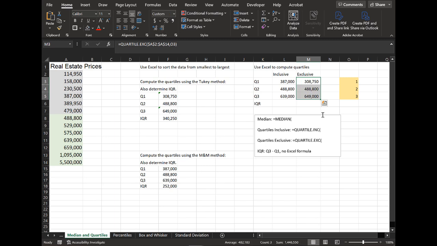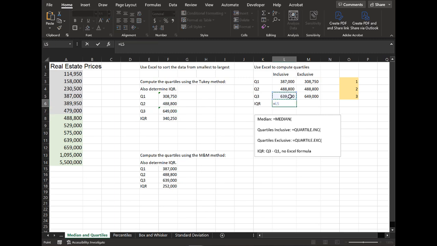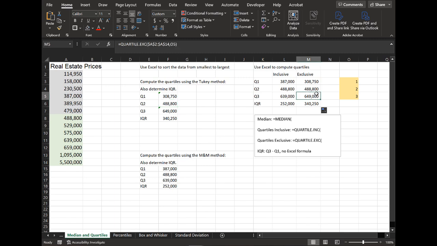So now I can see that exclusive of the median, in this case, these matched up. And if I compute my IQR, so that's Q3 minus Q1, we got the same things. Okay, but there is one thing I want to tell you. In this case, this worked out, but sometimes when you have large sets of data, these actually do not match. So sometimes when you're working in the book, these might not match.